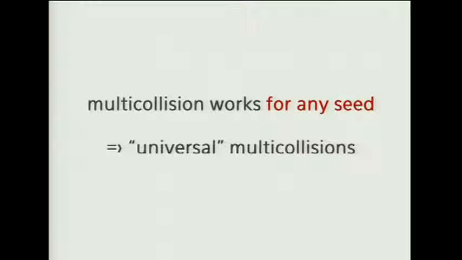So in all of this, I never talked about the seed. So this means even if you have a perfectly random seed, this will still work. And therefore, the approach is universal. And the exact same principle can be used for MurmurHash 3. MurmurHash 3 is actually pretty similar. It's slightly more complicated, but it works too. So what does this mean? This means that anybody who's using MurmurHash right now is still vulnerable to this hash denial of service attack. And yeah, we got the theory, so let's apply this in practice now.